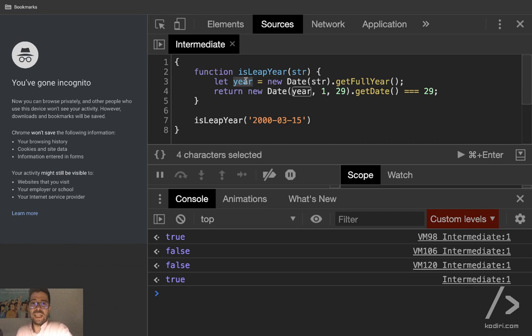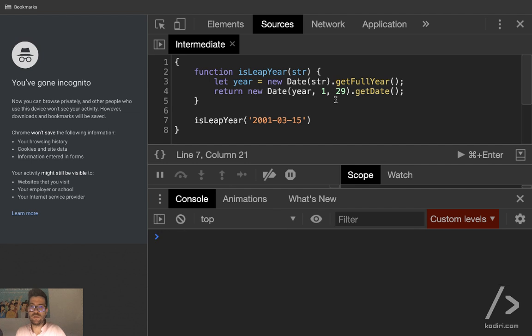So first we got the year, and then we check, okay, tell me, I'm going to set a date on the 29th of February. What day is that? If it's a leap year, it will say that you are on the 29th. What happens if it's not a leap year? What will that return, guys? What's the 29th of February on a non-leap year?